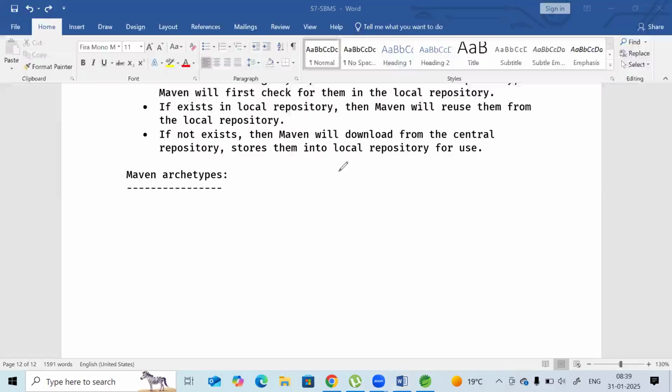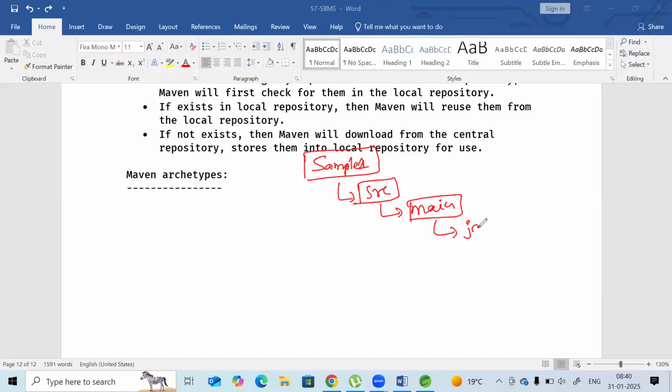Am I going to create the project folder manually? Suppose my project name is demo or sample. Previously, you saw the demo or sample folder. Tell me, am I creating any folder called sample1 myself? Am I creating the sample1 project folder? And again, inside that SRC folder, main, inside the main a subfolder called Java. Am I creating another subfolder called resources?